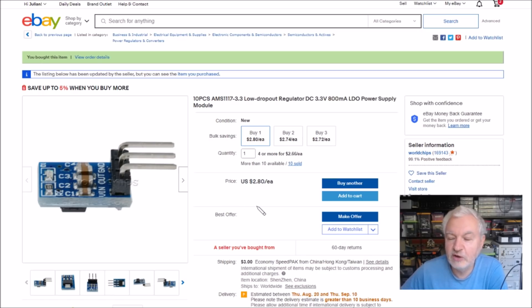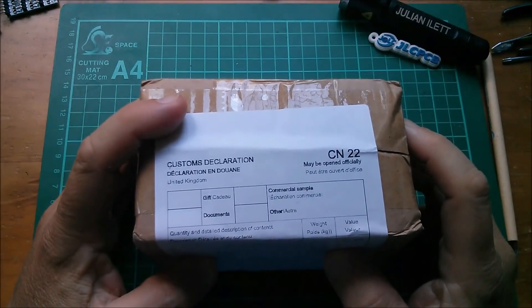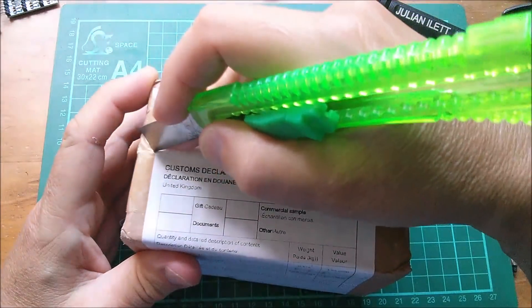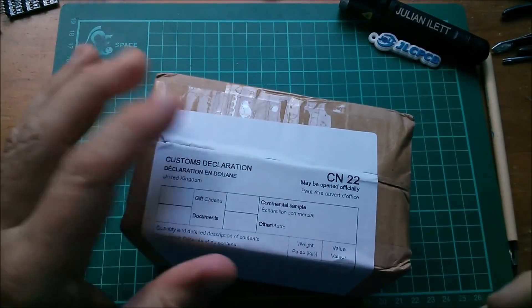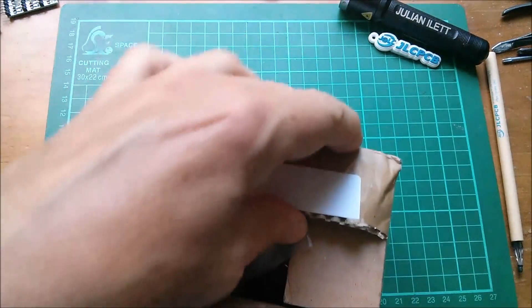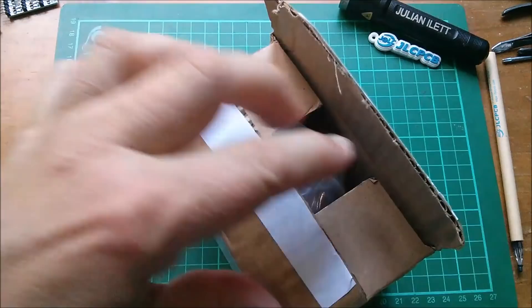I've put a compressor filter on the audio this time — let's see what that does. That compressor filter did help a little bit but it's still very distorted. I don't know whether Logitech changed their drivers or it was some sort of Windows change — I suspect the latter. My screen capture audio may never be the same again.